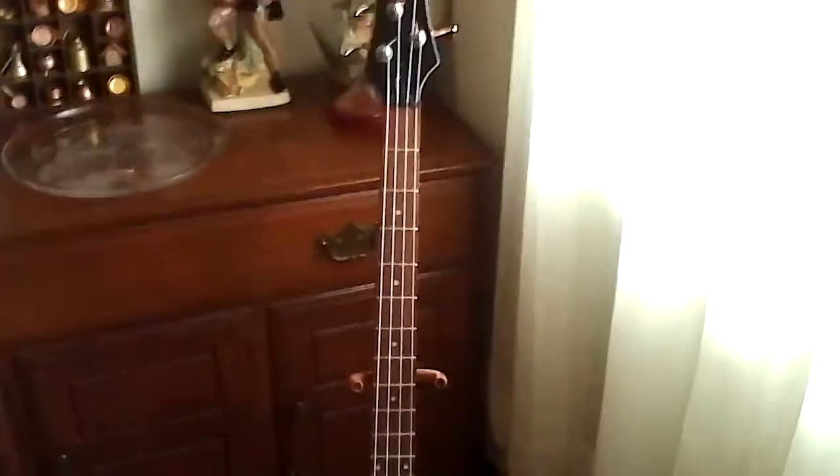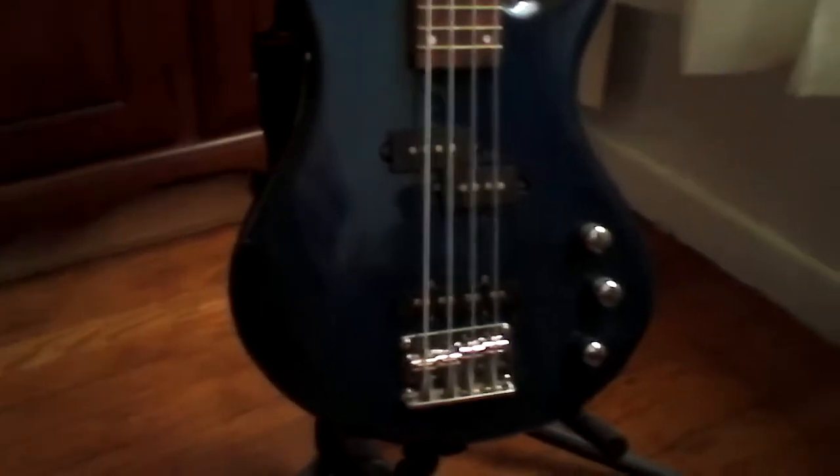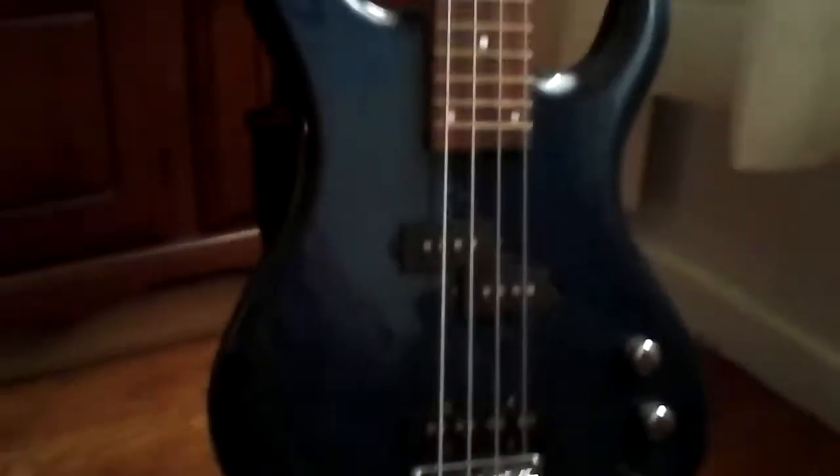Great bass — all the comments and reviews on the different sites give it a high score. I'm not much of a bass player but I do fiddle around and play with it. As far as looks, it's a beautiful bass. The saddles are of higher quality than the standard model — the standard model just has your precision, so this has the two-in-one version. Action could be a little lower but I'll take care of that.